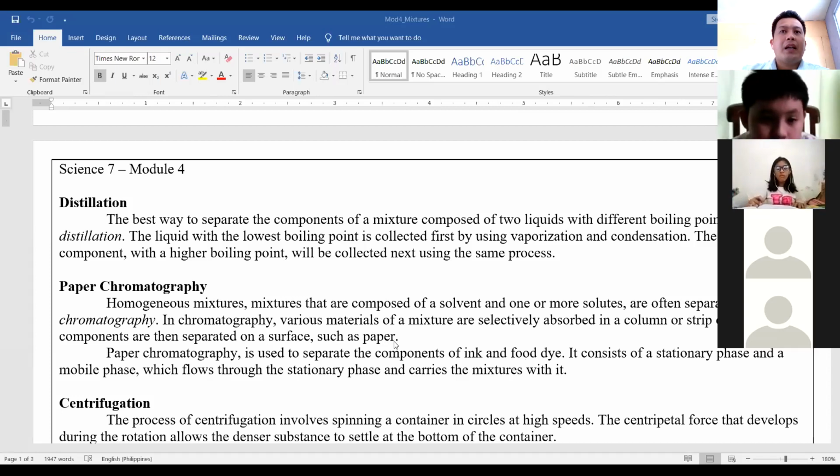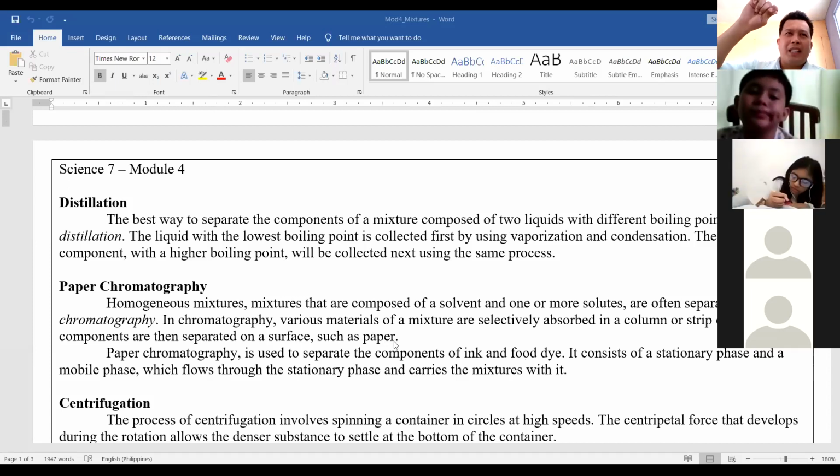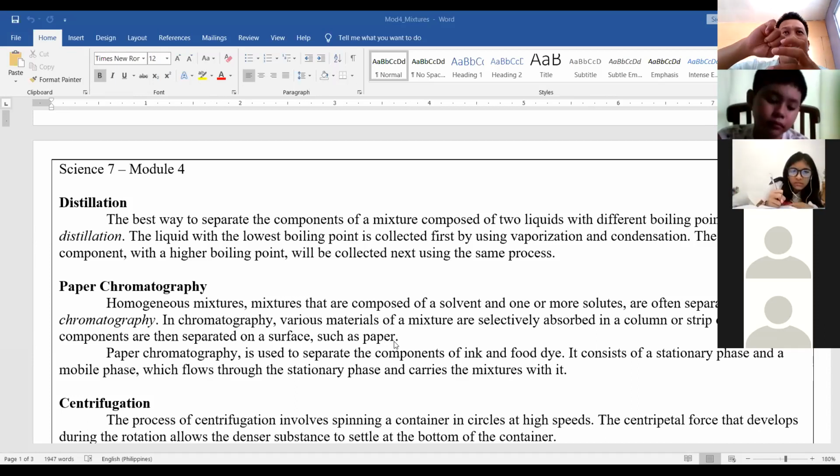Really. Okay. Under paper chromatography class, you try to mix some inks in water and then it will float there at some point. But you don't even need a paper. You can even use a towel or a cloth and dip it in the water. The inks will stick to the cloth, leaving the water clean of the ink. And that's still paper chromatography. It might not be the paper itself because I think I failed to access the exact paper used for paper chromatography when we had our experiment here at IA.